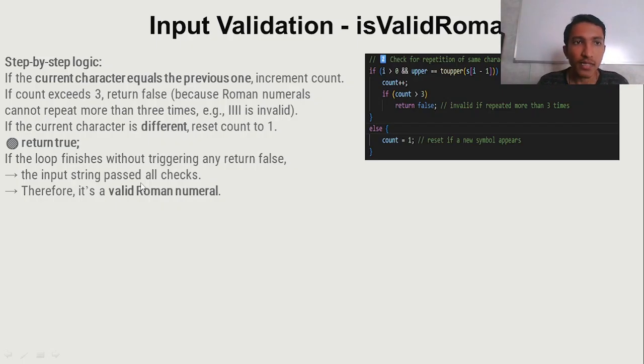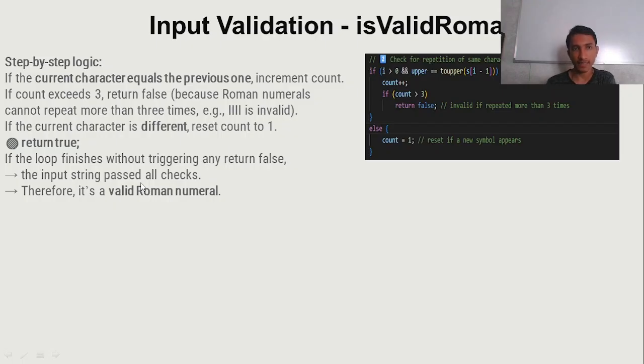For this we have a step-by-step logic. If the current character is equal to the previous one, increment count. What was count? We have already defined a variable that stores how many times a Roman numeral character repeats.